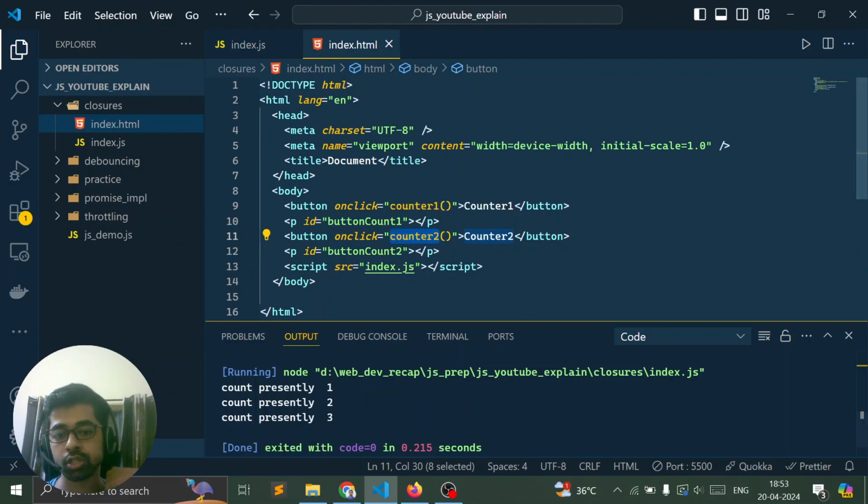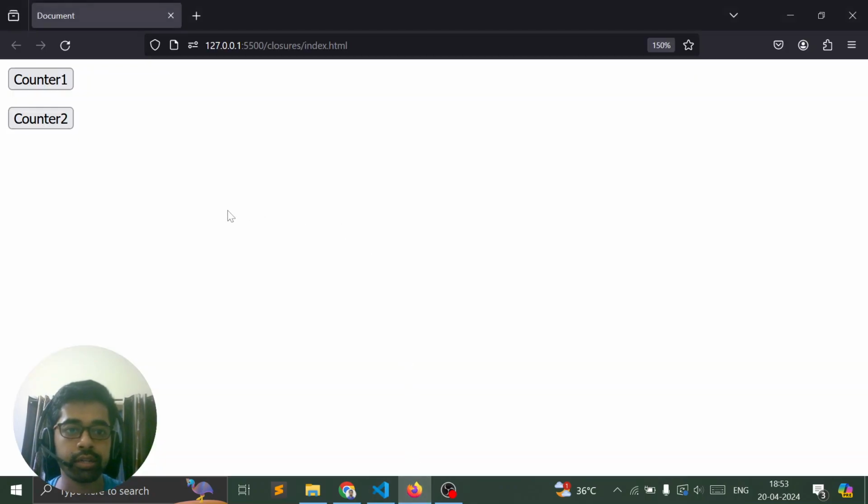Now let me show you the UI, and let's see what happens. So ideally when we click the counter 1, there should be something popping up down which will be saying how many times we have actually clicked the counter 1. Can you see that this is updated, and there is no effect on this counter 2 because they both are independent. Can you see, based on the number of times I'm pressing counter 2 and counter 1, they are updating in different ways based on whatever we are clicking. So this is the use case of closure.